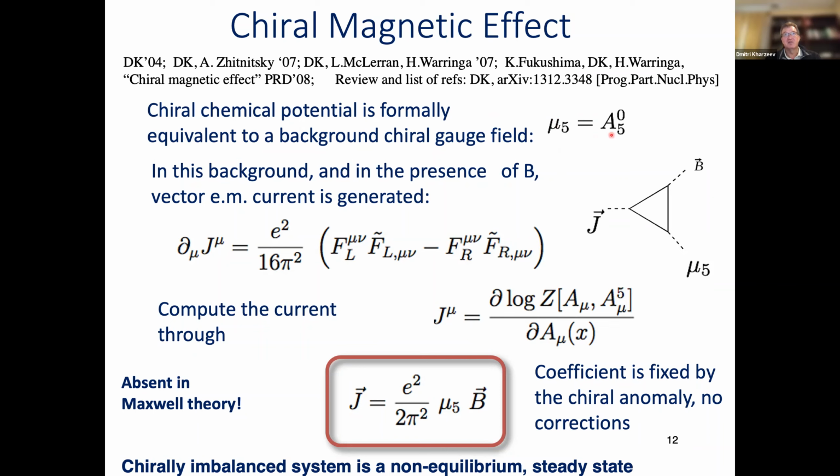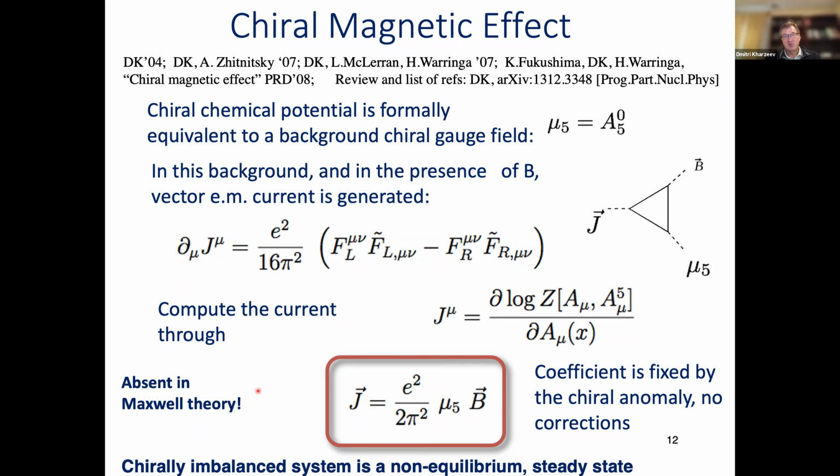However, we can still technically introduce this quantity, and you can think of it, for instance, as the temporal component of a background chiral gauge field. And then if you take the usual triangle diagram with one axial current and two vector currents, then you can easily find out that a corollary of chiral anomaly in this setup, with the background magnetic field and a background chiral chemical potential, is that you have to generate electric current, which is equal to e squared over 2 pi squared, coefficient of chiral anomaly, times μ5 times B. So again, μ5 does not correspond to a conserved quantity, and the physical meaning of this formula is that it really describes decay of chiral charge in the presence of magnetic field into an electric current.